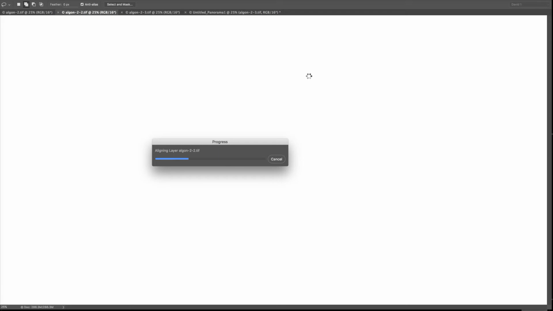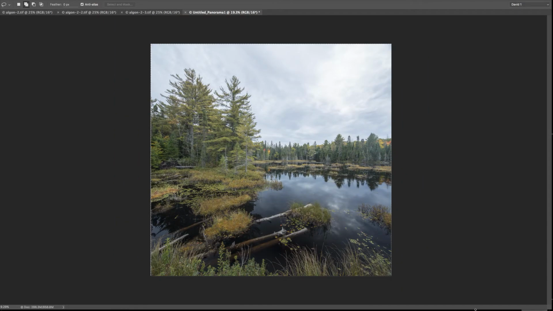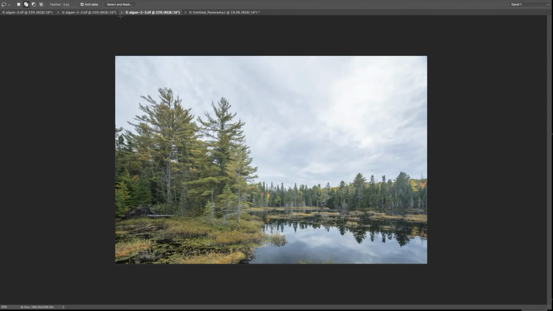So it's going to take a minute or so, and it's making what it's calling an untitled panorama. In fact, it won't be a panorama because it's going to be a square image by the time it's put together. It's blending the selected layers at the moment. I'm just going to pause you while it's working on that. And there's the image, actually, as it's done. And now I'm going to close the ones I don't need anymore.